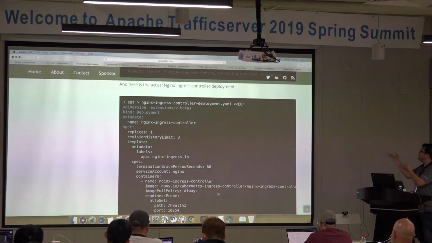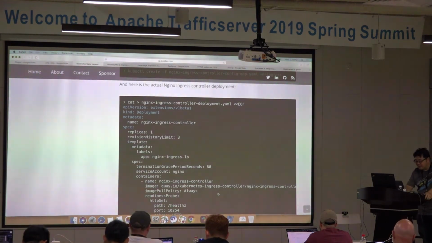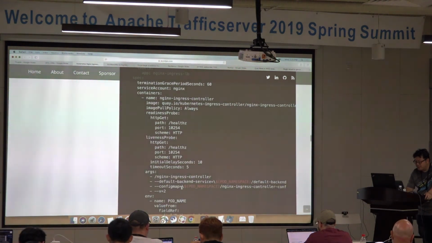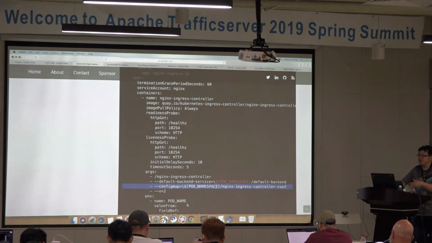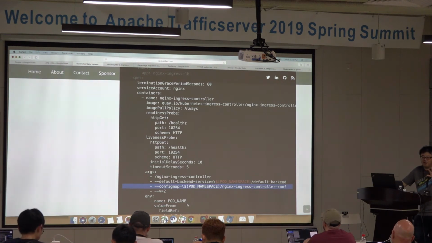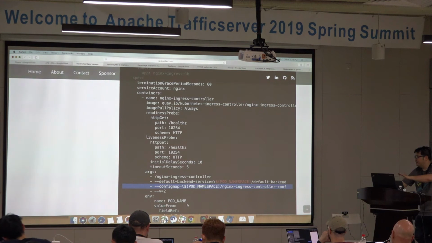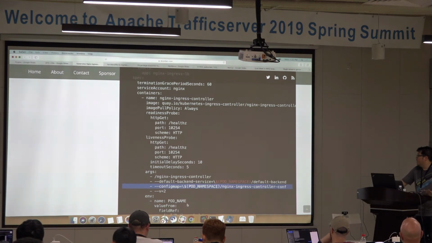So when we define that we want to have these things, we will be reusing what we just defined, which is the config map. I don't just want Nginx to run. I also want it to run with the configuration changes I want it to have. So I can have multiple different configuration settings for one application, or a different set of settings for a different application, and I can deploy Nginx with configuration set A or configuration set B in whichever way I want.